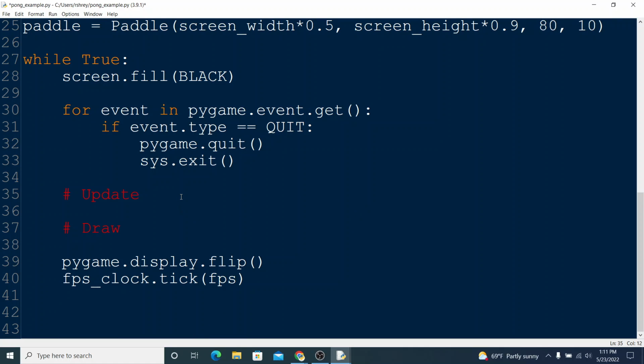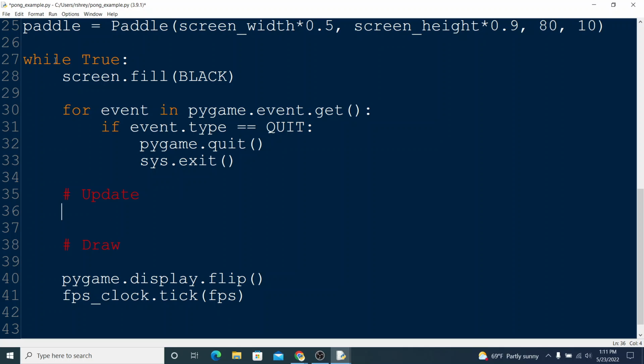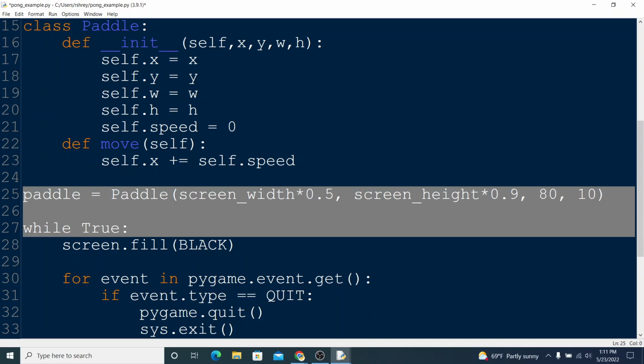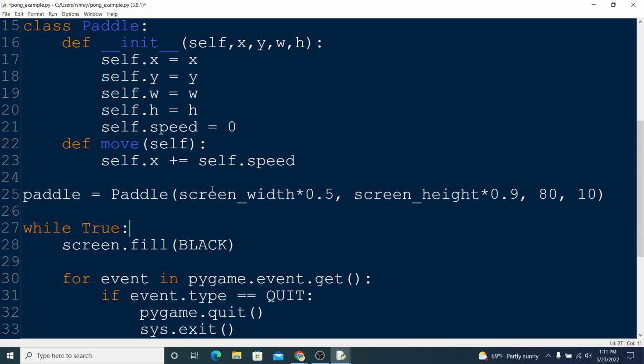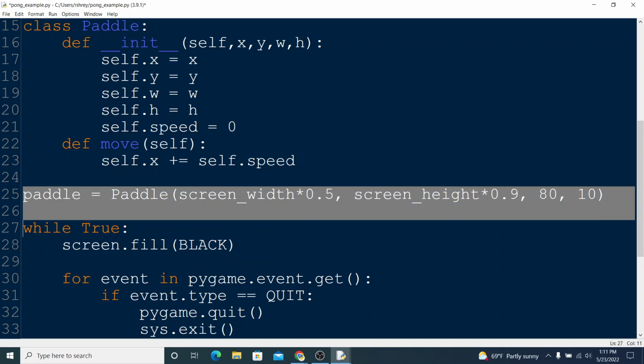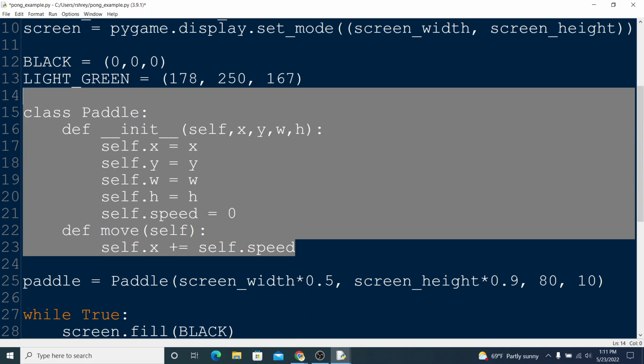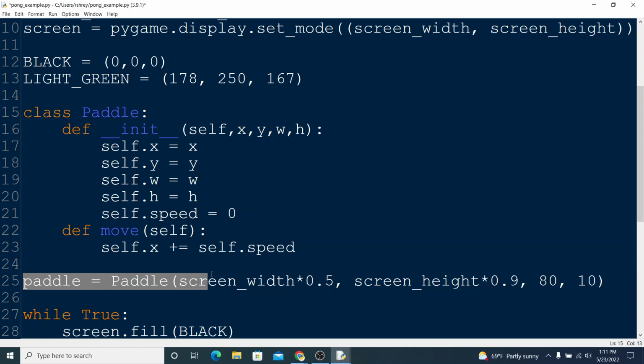Okay, now this is where we're going to skip ahead to the update part of the loop. So inside the while loop, right? By the way, sorry, before I jump back into the while loop, creating your instance of paddle should be happening outside the while loop. Defining things, creating instances of objects that you want to use repeatedly inside the loop, you have to define these things and create these instances outside the loop. So define the class paddle outside the loop, create an instance of paddle outside the loop.